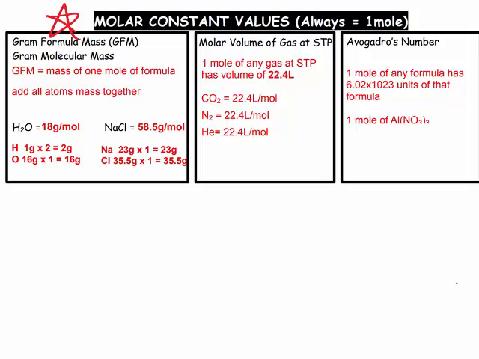So just as an example of what you might be asked to understand, let's say that I have 1 mole of the formula aluminum nitrate. That's Al(NO3)3. The way that I could interpret that would be to say, how many moles of aluminum are in the formula? Well, I'd have 1 mole of aluminum, right? That would be 1 mole of aluminum. But how many moles of nitrogen are contained in the formula aluminum nitrate? Well, nitrogen is inside the parentheses, which is multiplied by 3. So I would say that there are 3 moles of nitrogen in 1 mole of aluminum nitrate.